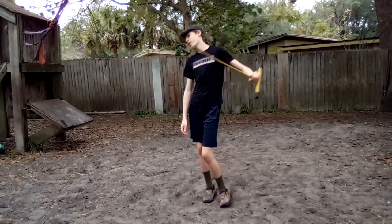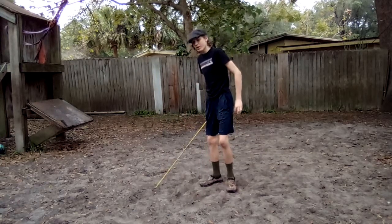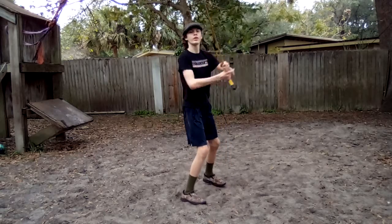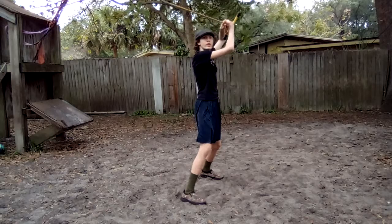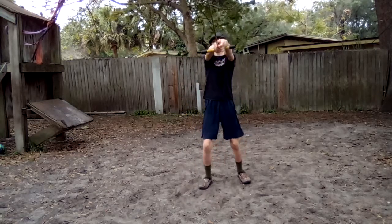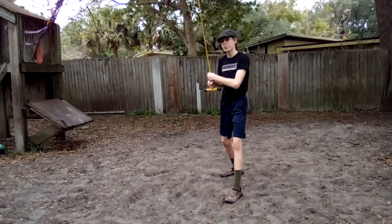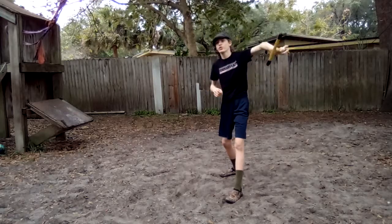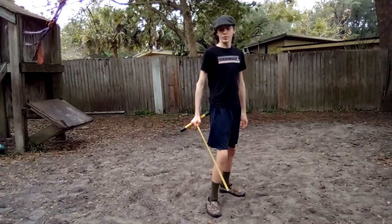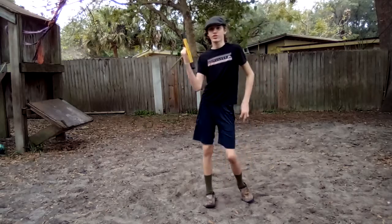That's enough flourishing. Next up, we're going to be looking at guard positions. I'm going to spin this thing around a lot. So guard position is where you have your guard up. This is a guard position. This is a guard position. Picture this is a guard position too. I could be wrong. Those are the ones that I know. This is not a guard position, I don't think. So those are your guard positions.